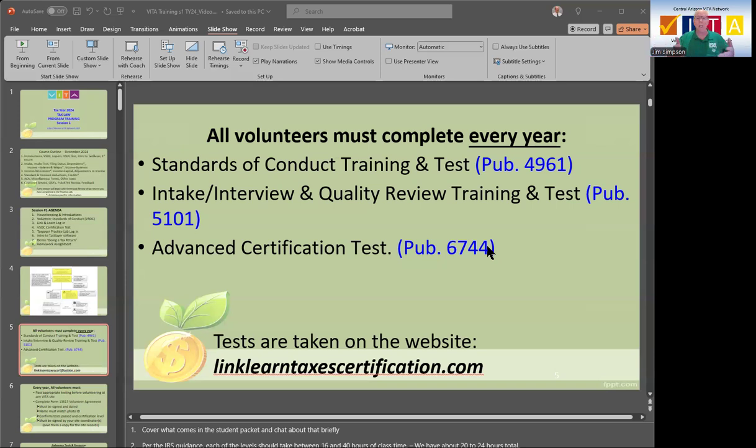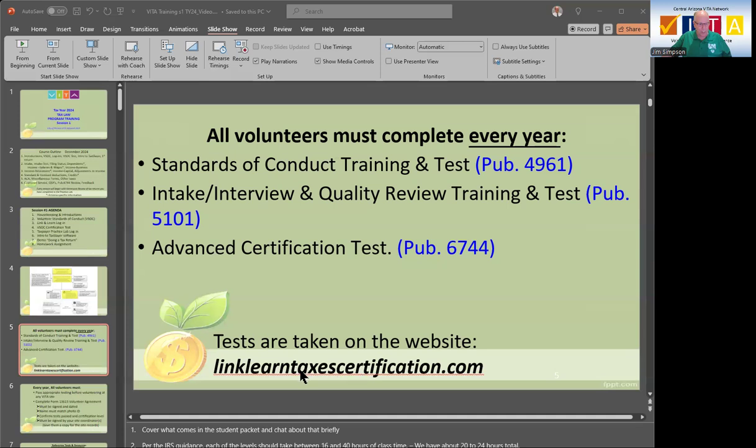You can go look at any of these materials, and we're going to show you through here how to find all of these materials and where to find the answers for that. And then the fourth thing is they give you the questions beforehand. That's what's in this publication right here, 6744. So let's look at it, and then this is a site where the tests are taken on.